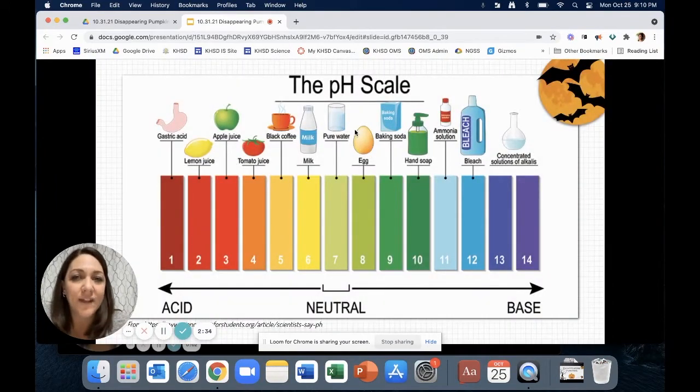So this next graphic here is a pH scale. And all you need to know about the pH scale is it goes from 0, or in this case, it's starting at 1, but technically it's 0 to 14. And right in the middle here is number 7. And this one is labeled pure water, okay? And we did have water. Now, we did a little bit of something to our water. We warmed it up. So it wasn't boiling, but it wasn't cold water either. And that plays a role in how fast the candy broke apart for sure.